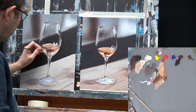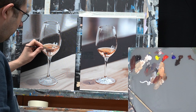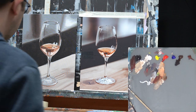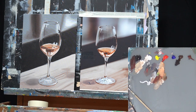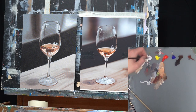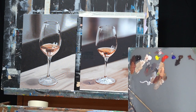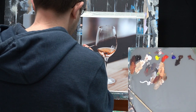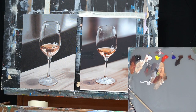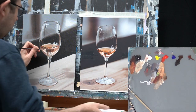Yeah, that's better. So that it is a dark color, but it had a little bit more red to it, I think. Well, I think we're getting there. A little bit more red, a little bit more yellow, a little bit orange. And then I'm gonna try and make that color something like this. And we can try it by putting it on a piece of paper. That's not bad.